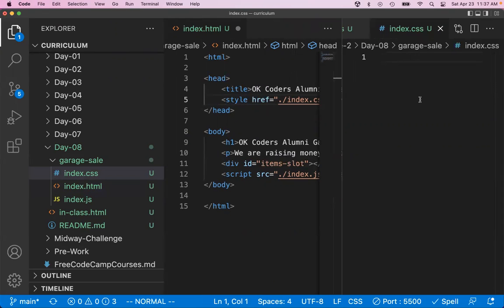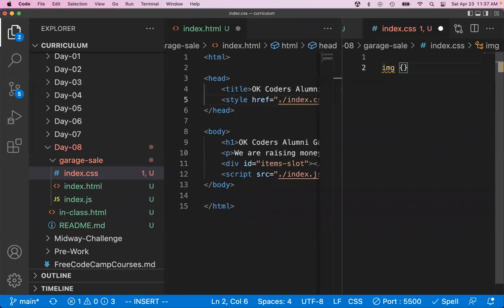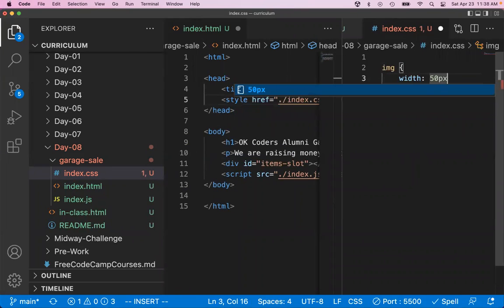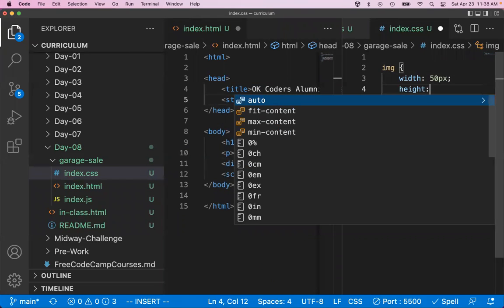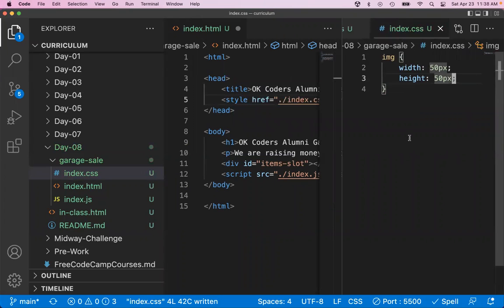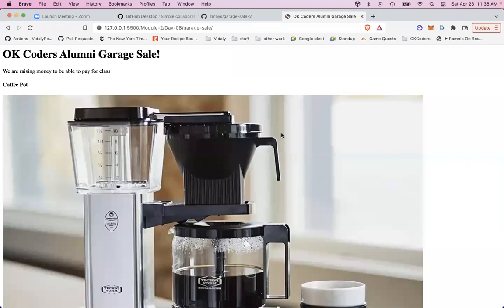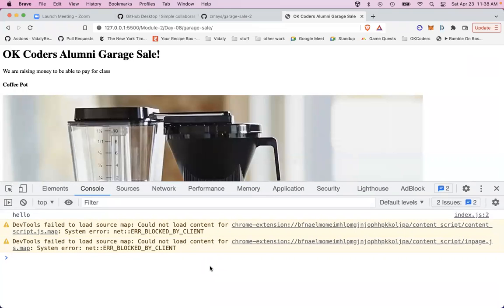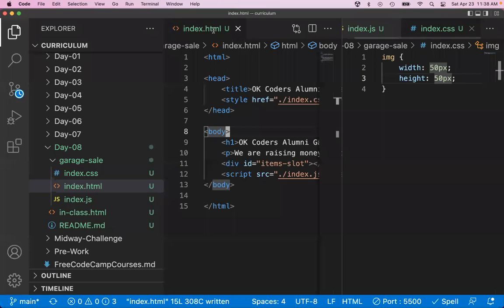And then honestly, I haven't written CSS in so long. I guess I want to do image, and then I want to do maybe 50 height. Yeah, so I guess it's not href.